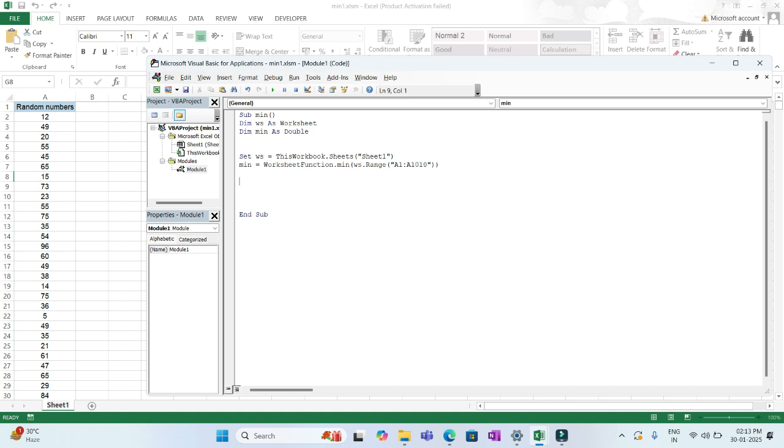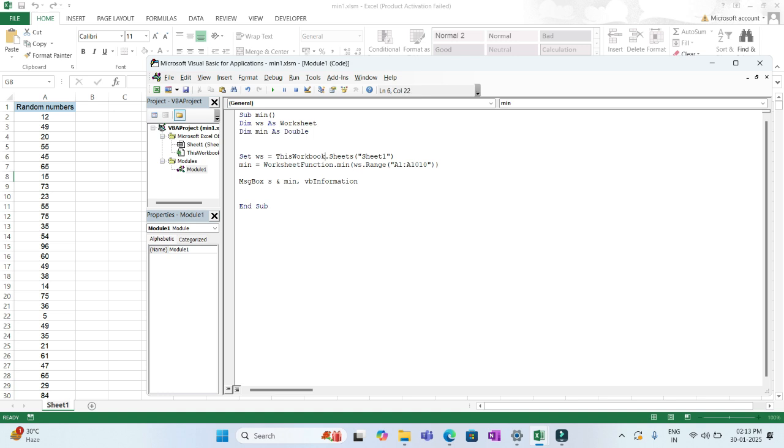Okay, now MsgBox, we need to write any letter, and ampersand min, vbInformation, that's it, our code is ready.